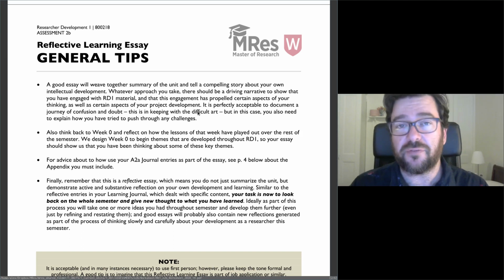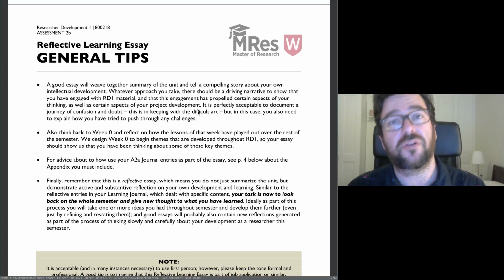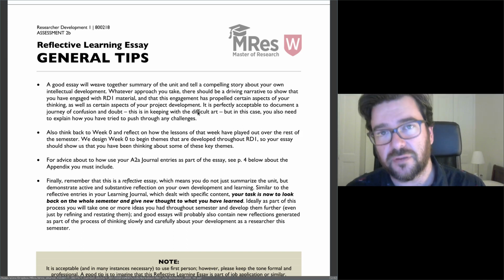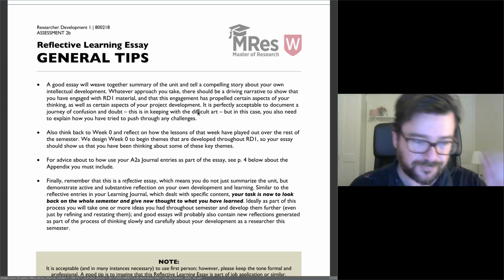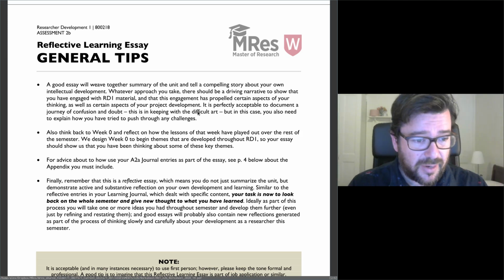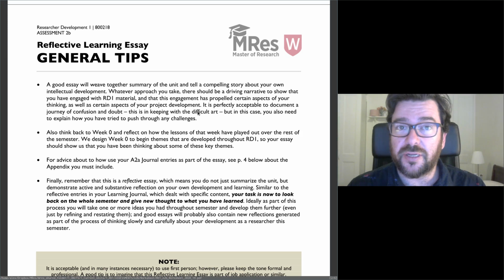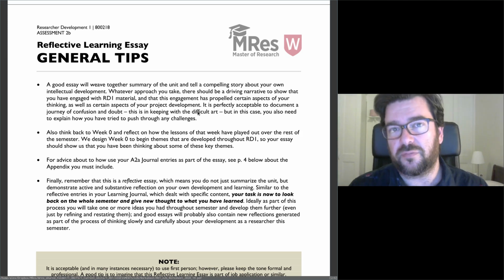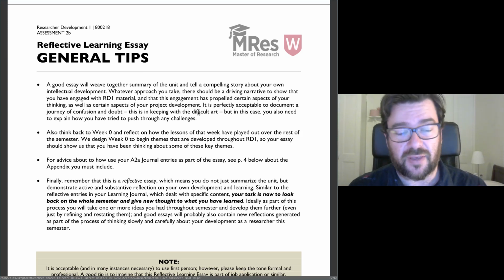And another way of saying that is that's what academic writing is. We write about how we learned something about the world so that our colleagues can learn about the world in a similar way. That's what a research paper is. That's what a thesis is. But here we're getting you to reflect on your own learning experience for the purposes of a reflective essay.